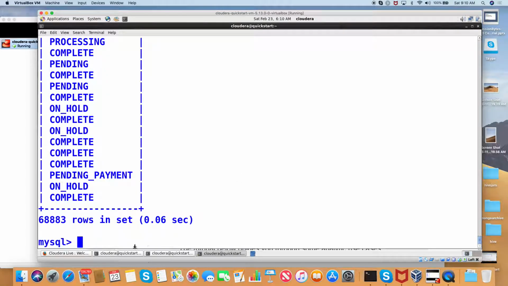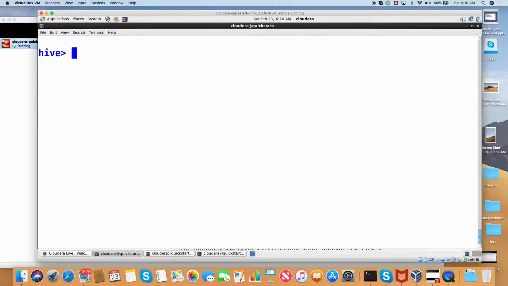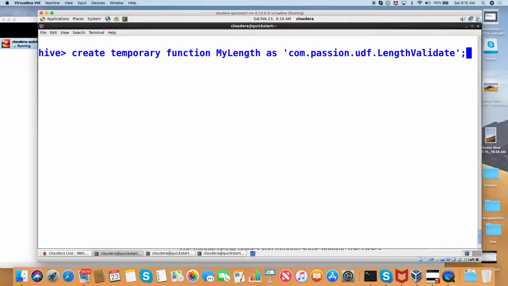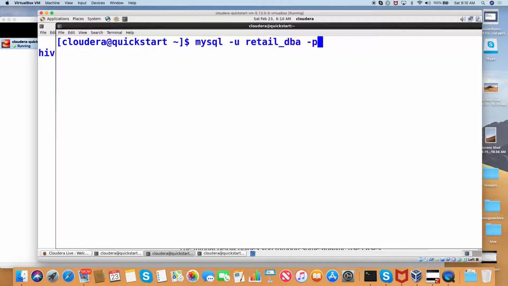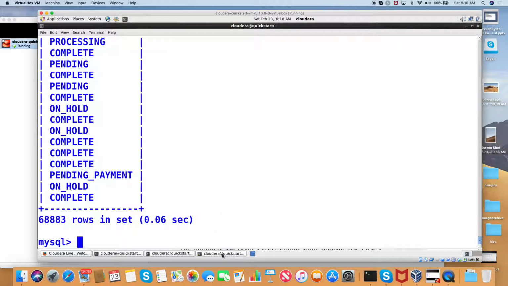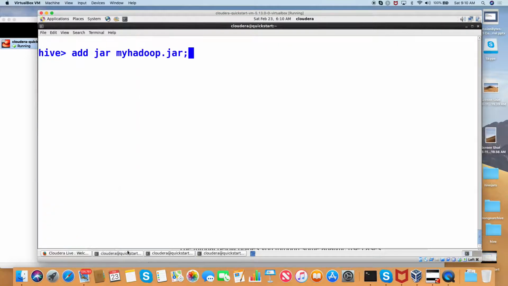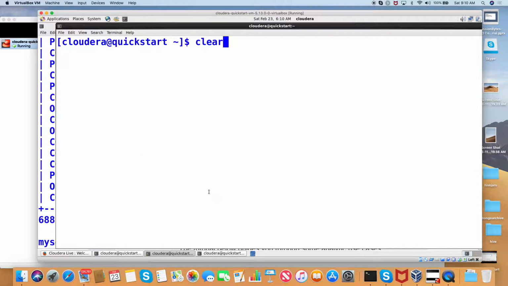How will you bring it to Hive? Sqoop import. We don't need to create a database. I will bring it to default. That window is gone. Okay. So I have to come here and then write sqoop.